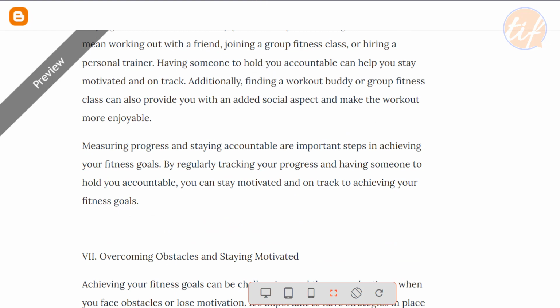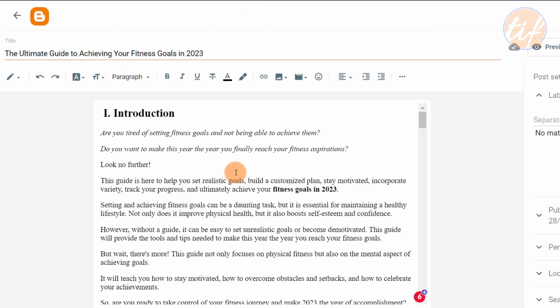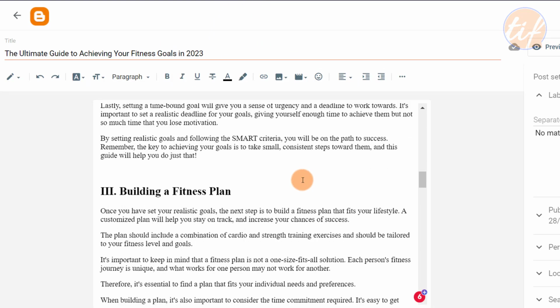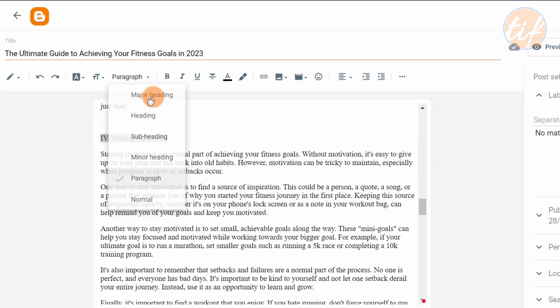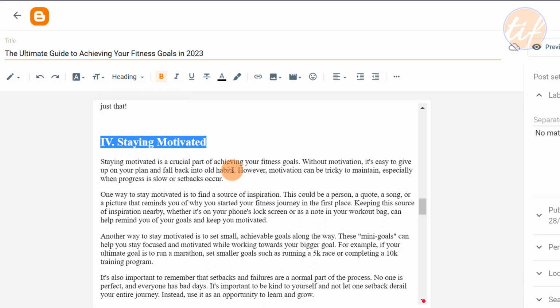Okay, all right. So let's close the preview and let's carry on with formatting our article. Let's do it very fast. I'm going to change a few things here.